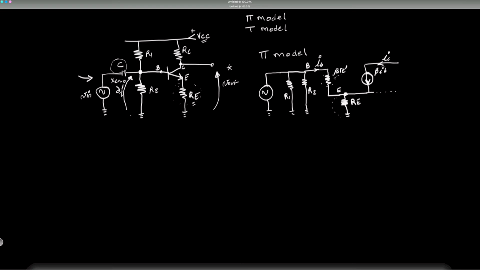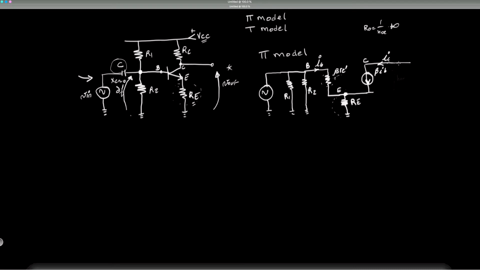Some assumptions we can take. We've seen in the hybrid model that we have an admittance here, HOE, that is in parallel with this current source, which means RO, which is equal to 1 over HOE, we will assume that it is very big, almost like it's infinity. So we won't draw it here, so let me just erase it. So no need for that. And it will be between the collector and the emitter, by the way. So that means if the collector is here and the emitter, that resistance will be from here to here, not from here to ground. So we have to be really careful.